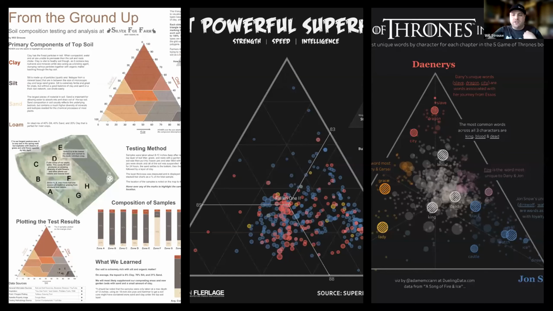On the left there, I've used these in the past for Tableau Public and professional settings. That's a Tableau Public offering where I took soil samples from around my farm and then did a part-to-whole analysis of sand, silt, and clay, and then mapped them out on a ternary plot. To the right of those are two of the most famous examples from Tableau Public, from Ken Flerlage charting superhero abilities and Adam McCann analyzing dialogue from the Game of Thrones series, which I love. My dogs are named Khaleesi and Hodor, just so you know.